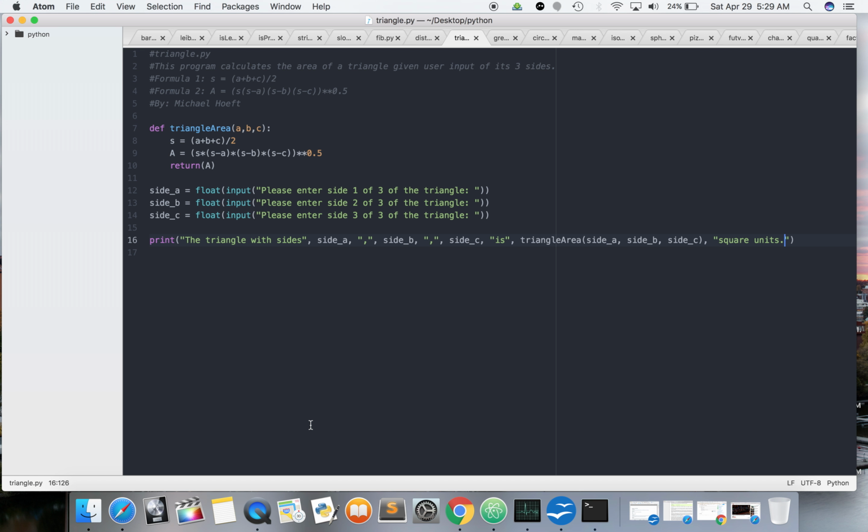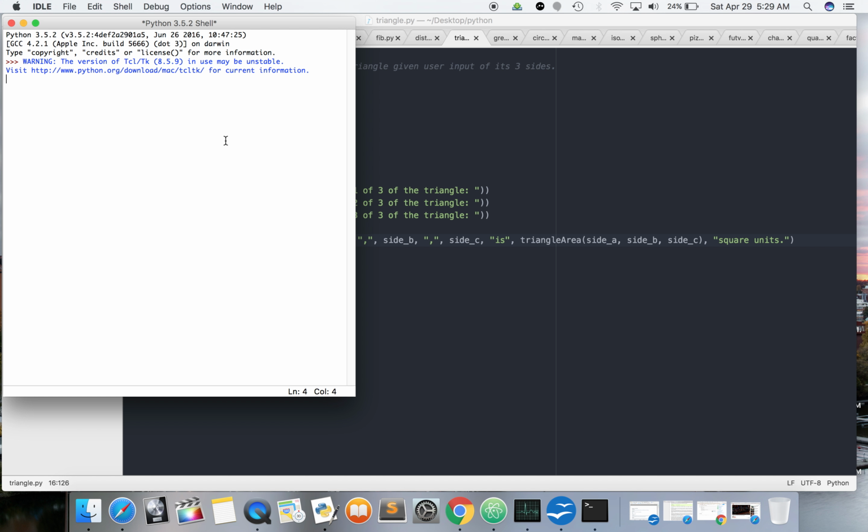Hopefully, I remember even more granular detail as time goes on, and I work more with this language and with programming in general. But as of right now, I know that with commas you're usually okay with mixing up the data types, whereas when you throw in pluses, that's when it gets wonky, and you've got to make sure that everything's a string.